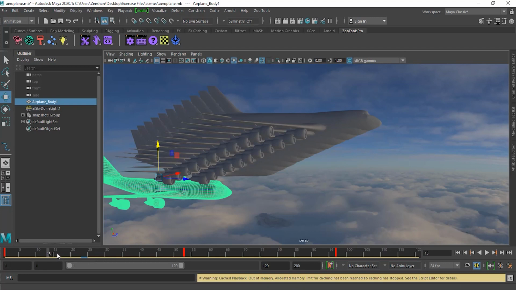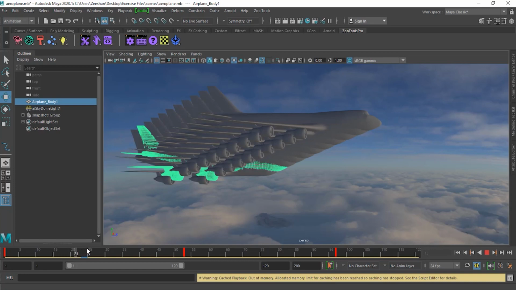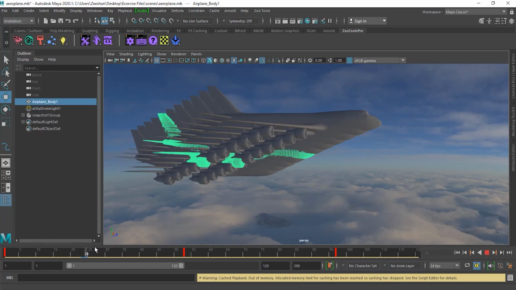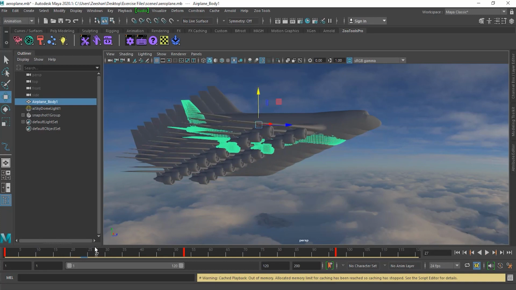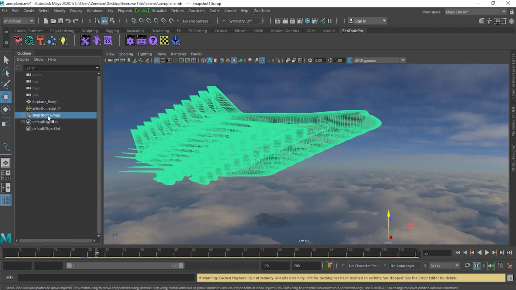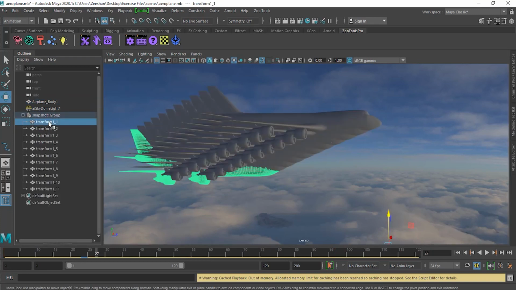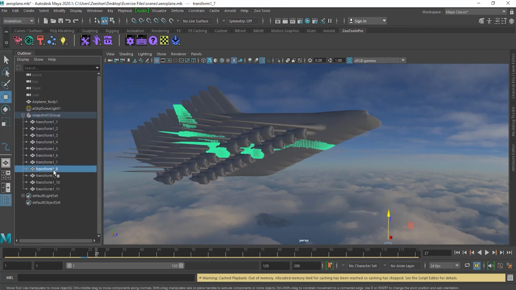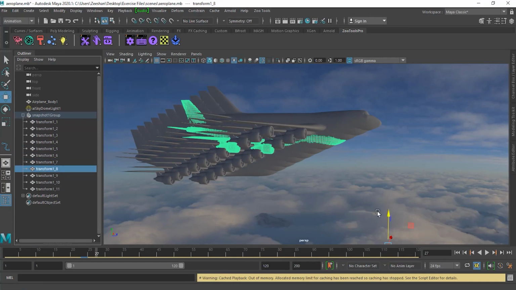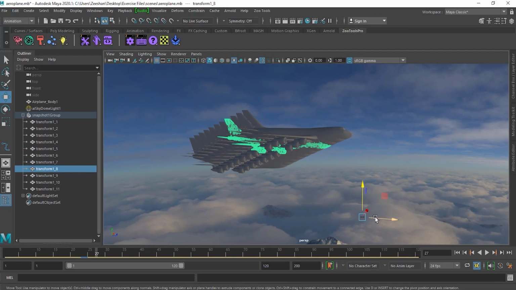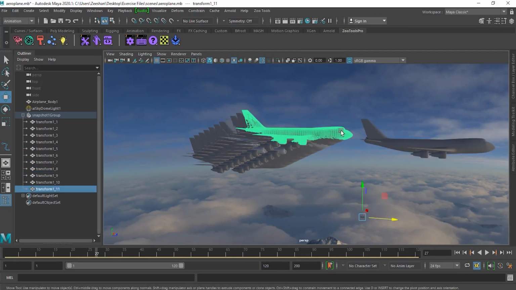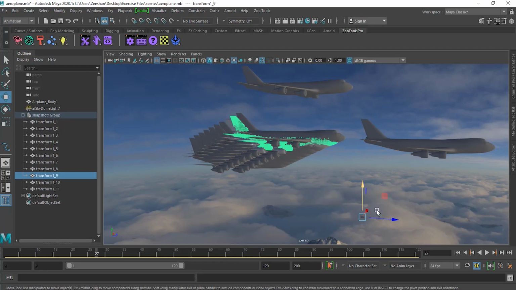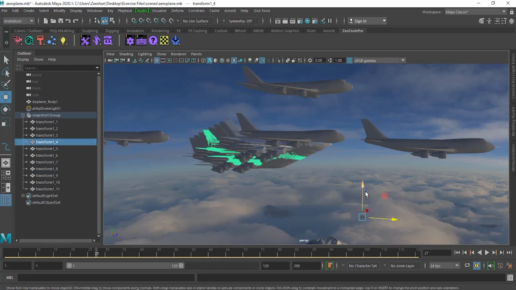So this is quite handy to tell you how it will be, or this tool can be used as a very flexible, like high-end, you can say duplicate tool, because if you will go to your outliner, you will see there is a snapshot group, and inside the snapshot group you can see there are all these options, okay, all these objects, okay. So these can act like a separate object. Like suppose this one I will select, so I have this here. So these are what? These are objects. These are not image or something like that. So these are duplicated objects actually.